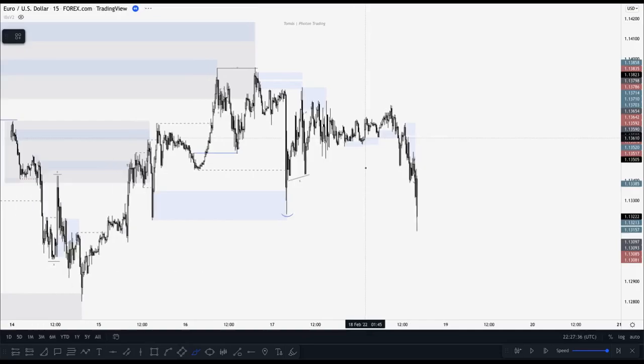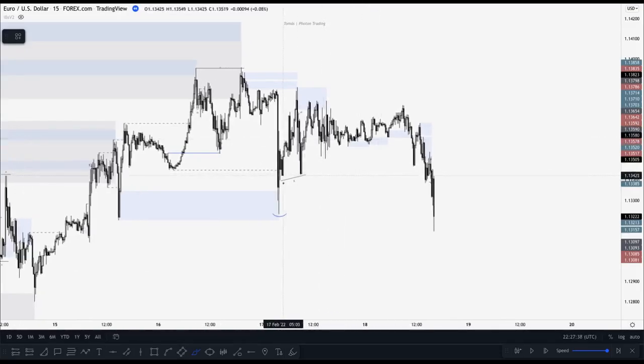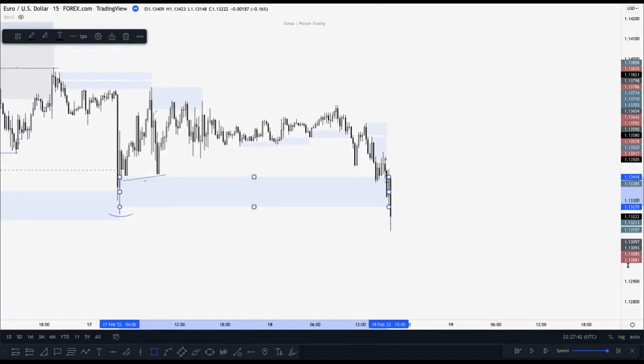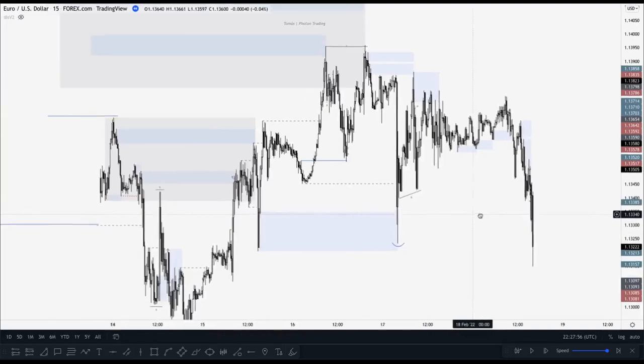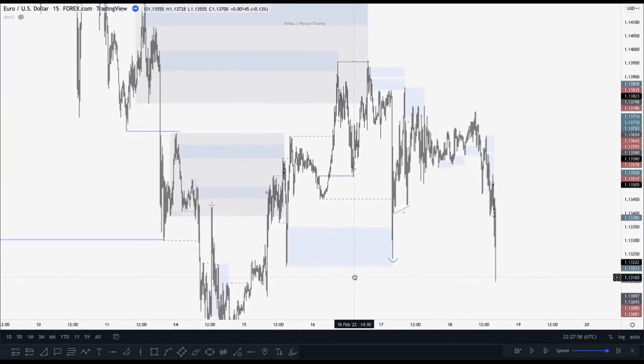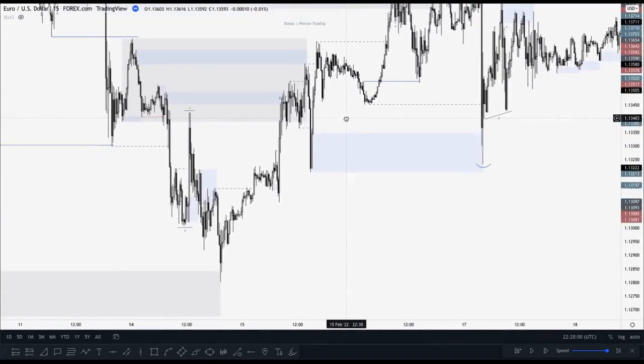But going again to this example, as you can see, this one just produced a small pullback, right? Price went to the downside, a small pullback, and then moved to the downside again. So stop taking these trades and focus more on the pro-trend trades from strong legs, right? There are more examples that I want to share with you.